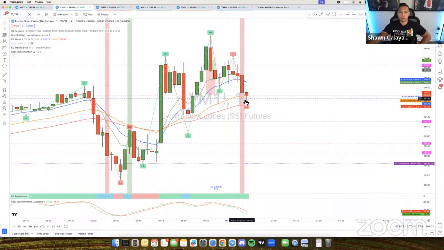There we go. Now price is back below. We got the sell signal. It's rejecting off the pivot. We're getting a double body rejection right here. This could be a possible CB entry. The candle might be a little too big, so probably not, but this is a double body reversal pattern, as you guys know.